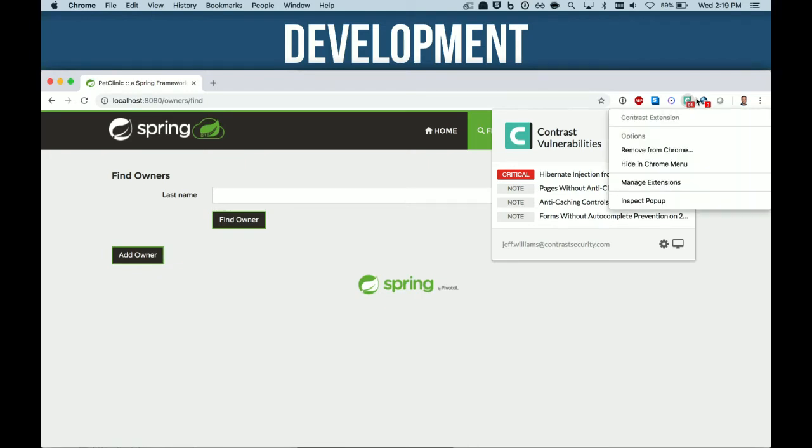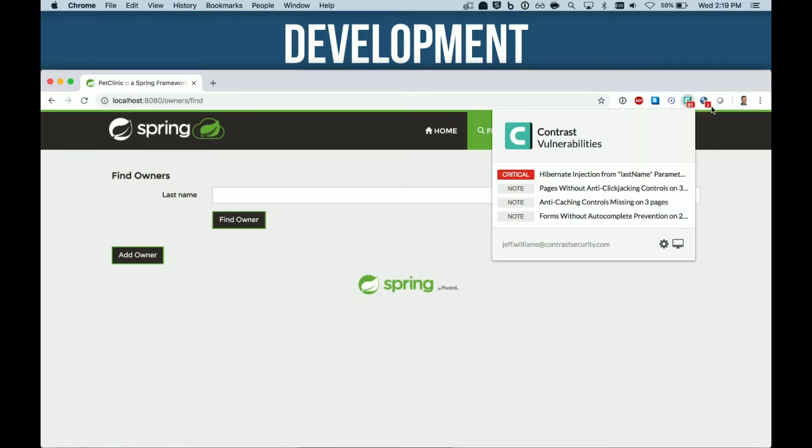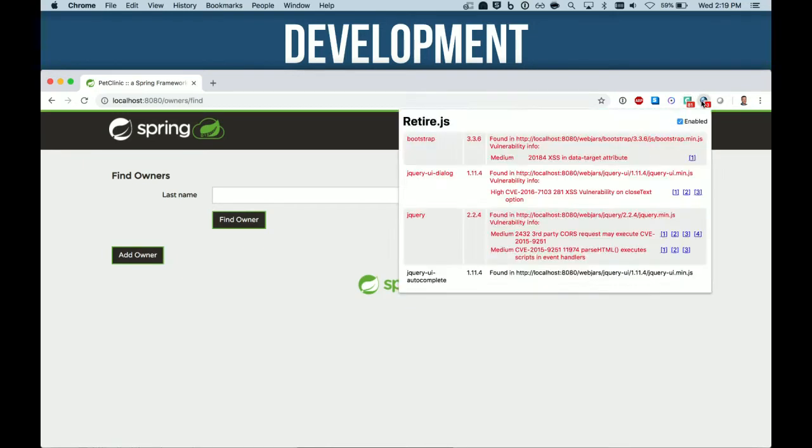I do recommend that you also look at your JavaScript libraries. And there's another tool out there called retire.js. I have the Chrome plugin for it. And it's nice, it's powerful. It will tell you all the JavaScript libraries that you're using that are out of date or have known vulnerabilities. So I recommend that you use retire.js. You can also make it part of your build, but this is an important way of seeing when you've got out-of-date libraries.